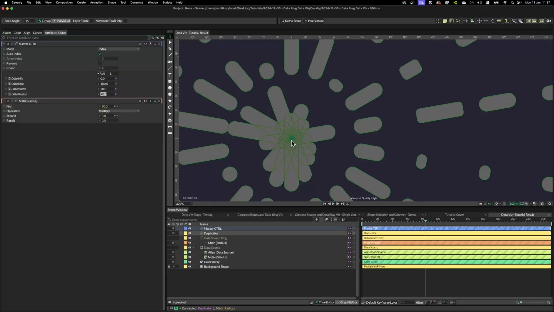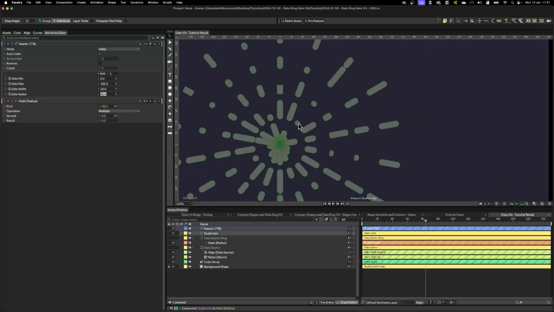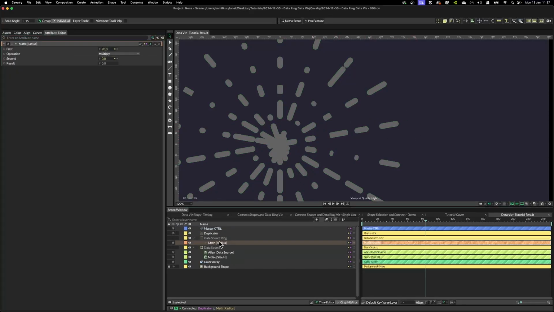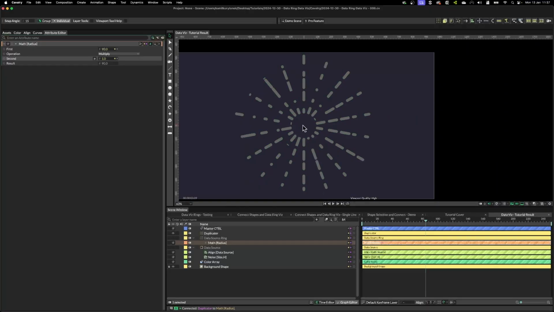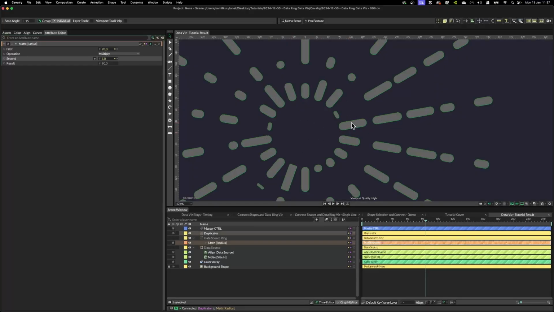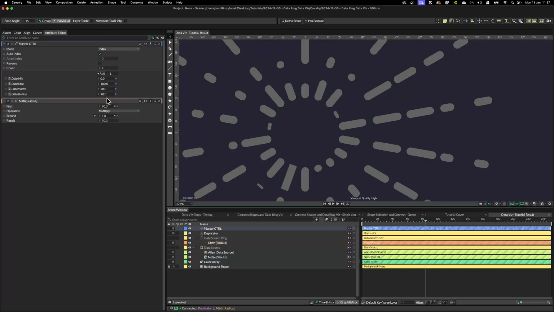The reason for this is that the arrays in Cavalry are being calculated from 0 to however many copies you make. So the first one is actually 0, second is 1, third one is 2, and so on. We can fix that by adding an expression that will simply add one value to the incoming data. So this is the index context from the second duplicator. As you can see, we don't have this data in the middle. We have data starting from the radius of 90.